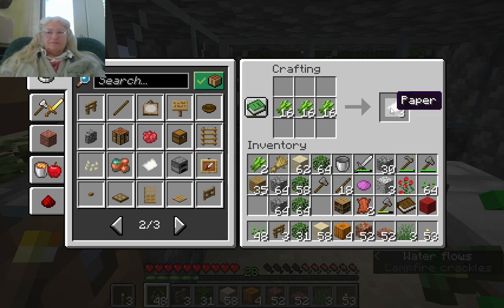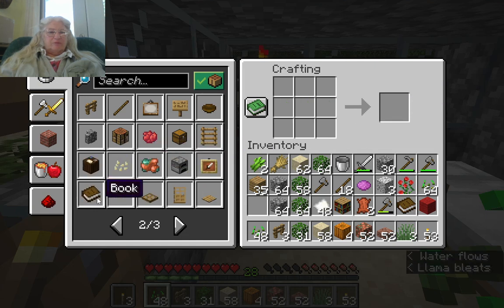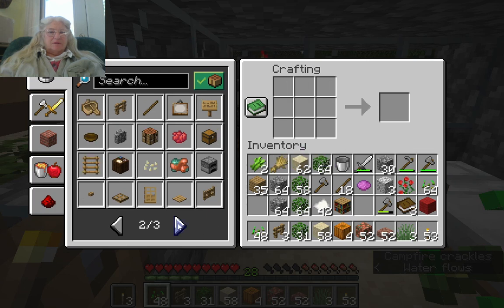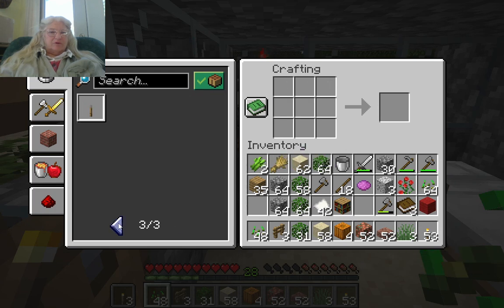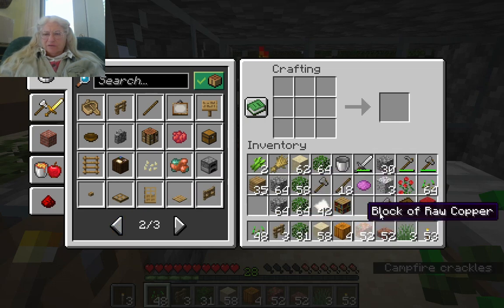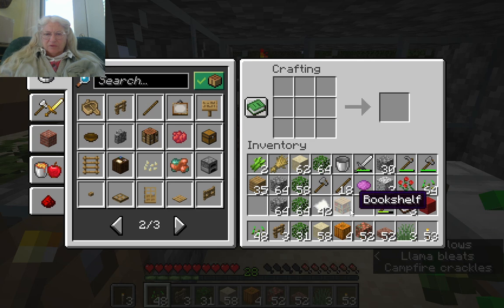Paper. And books. And bookshelves. Need more wood? No, we've got 3 books and 1 bookshelf. How many books do we need?